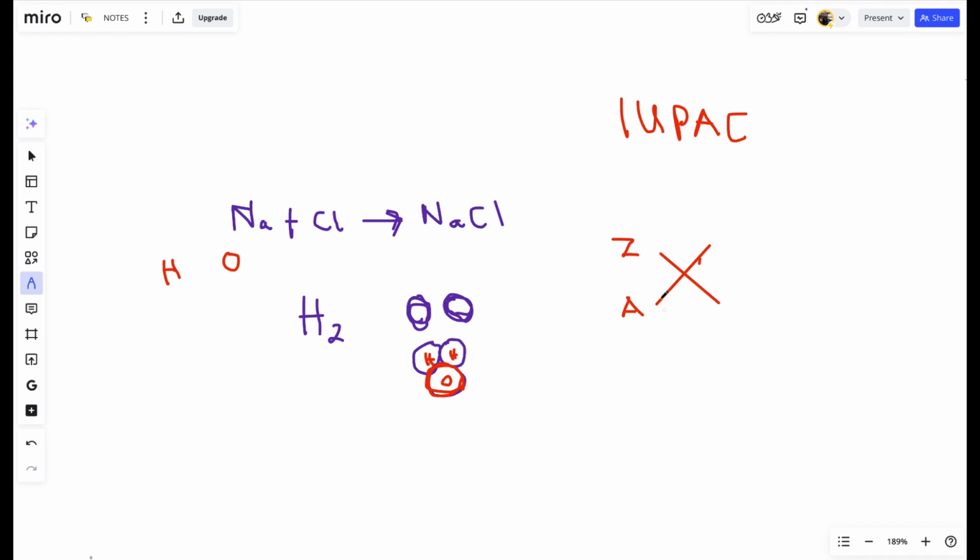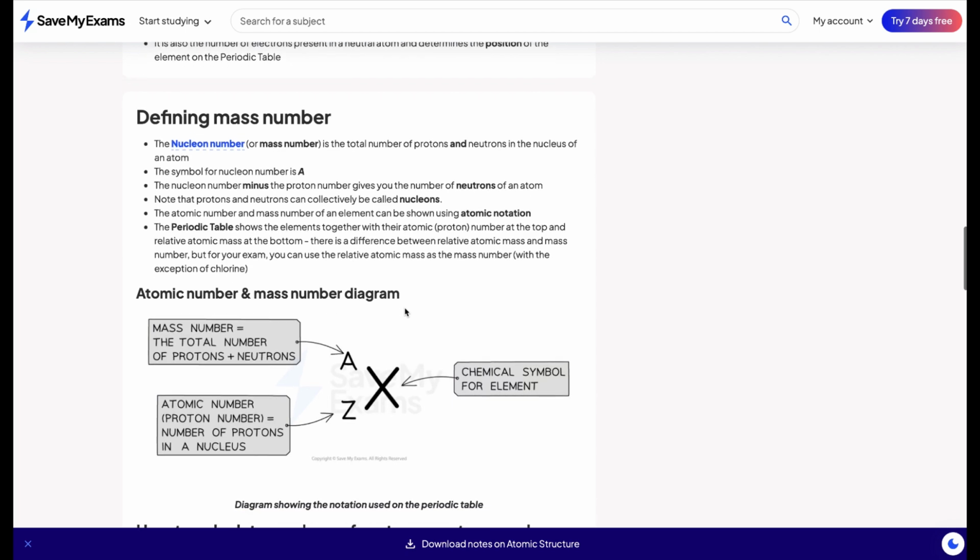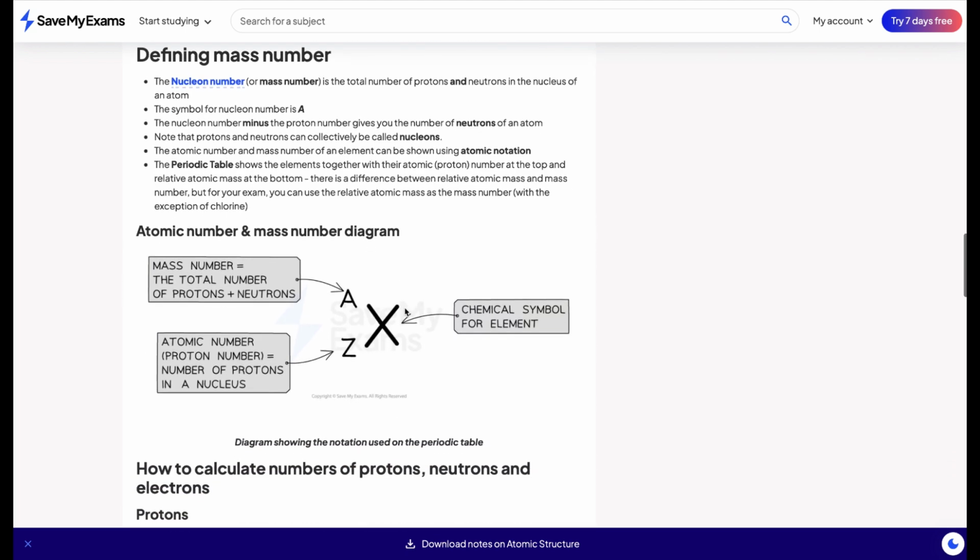Okay. So here, if you want to find the mass number, it is the number of protons plus the number of neutrons. The mass number or nucleon number is equal to the number of protons, or the atomic number, plus the number of neutrons. So we use this to calculate the mass number or the nucleon number. Is that okay? So let's move up quickly. You can make anyone the subject of the formula depending on what you're looking for, and you can always check your periodic table to see the mass number and the atomic number of any element.